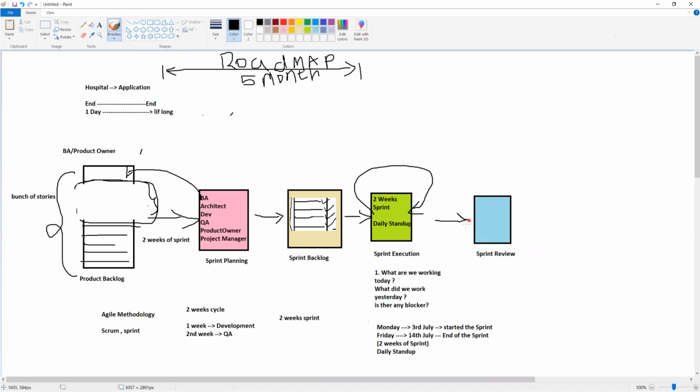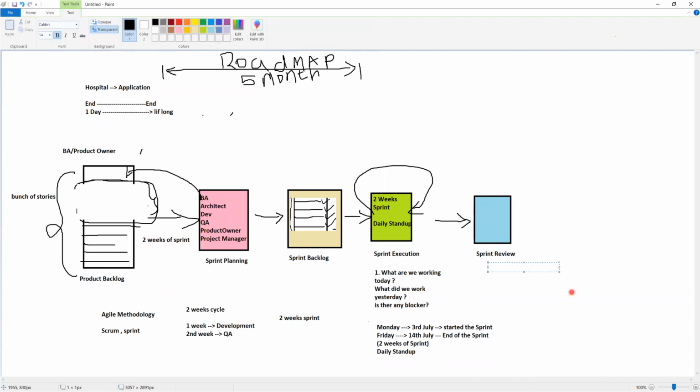In this sprint review, they are going to ask us a couple of questions, like how did your 2 weeks of sprint go? Did development face any issues, did QA face any issues? What went well?